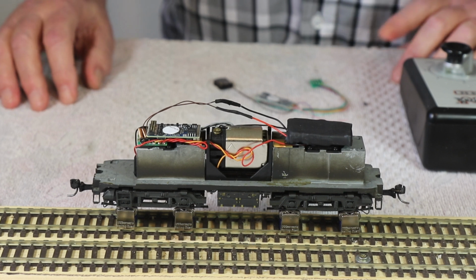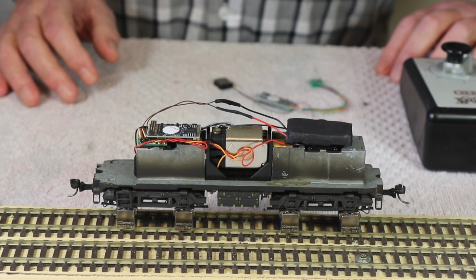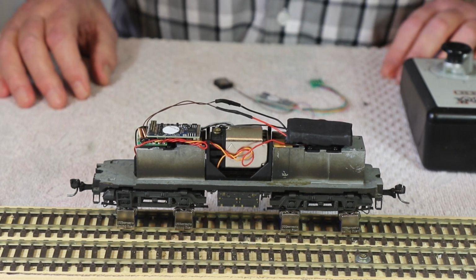So what we're going to try and do now is fit the body on. That could be a bit more difficult. So if we stop it there and come back in a minute.